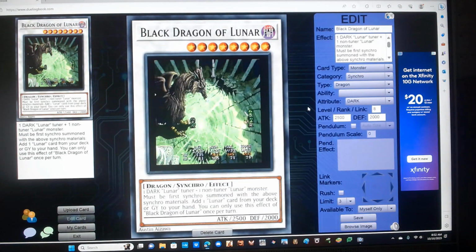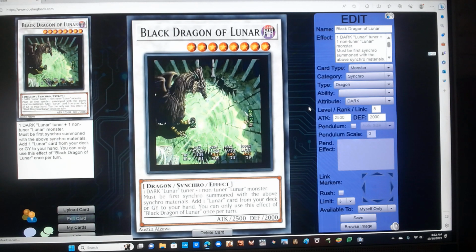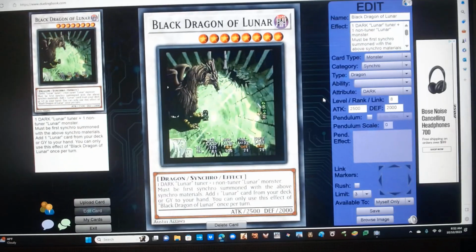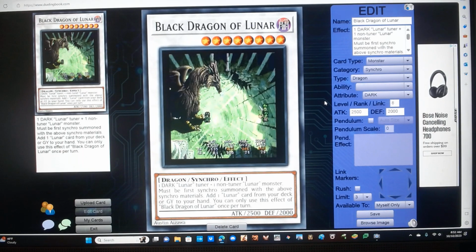Black Dragon of Lunar. He is a level 8 Dark Dragon Synchro monster with Brightness monster stats. Requires one Dark Lunar Tuner plus one non-tuner Lunar monster, and has the following effect. Must be first Synchro Summoned with the above Synchro materials. Add one Lunar card from your deck or graveyard to your hand. You can use this effect of Black Dragon of Lunar once per turn.